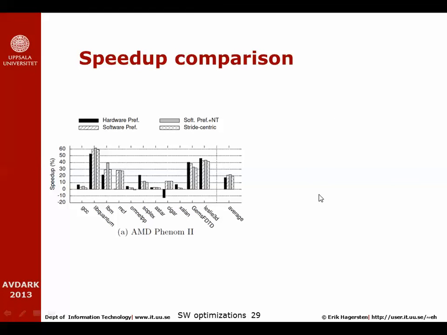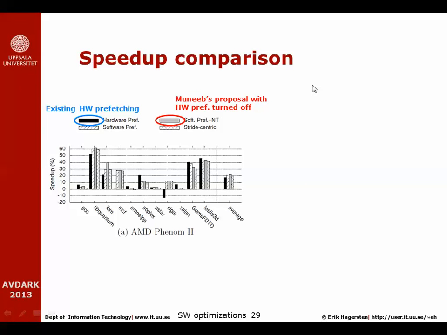So we're looking at AMD Phenom 2 processors, and we compare the existing hardware prefetching, the aggressive hardware prefetching implemented by the AMD engineers in the chip, and we see what speedup we have if we use that prefetching for some number of common benchmarks. These are benchmarks that put a lot of pressure on the cache system, so they really do benefit quite a lot from this speedup. You can see hardware prefetching can get you as much as 50% speedup. On average, we get something like 18% speedup.